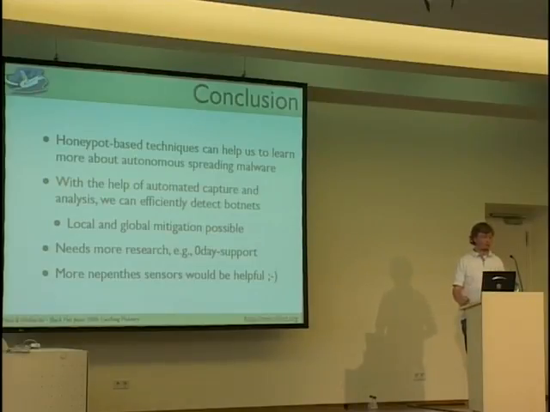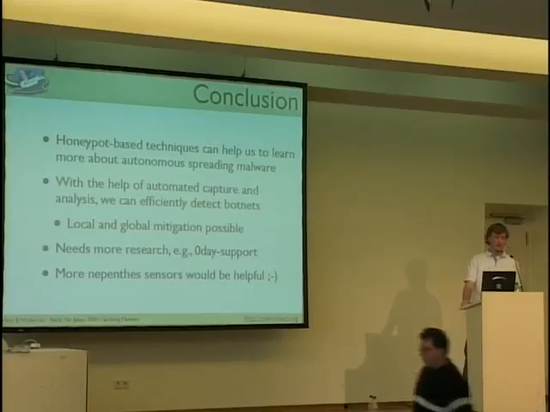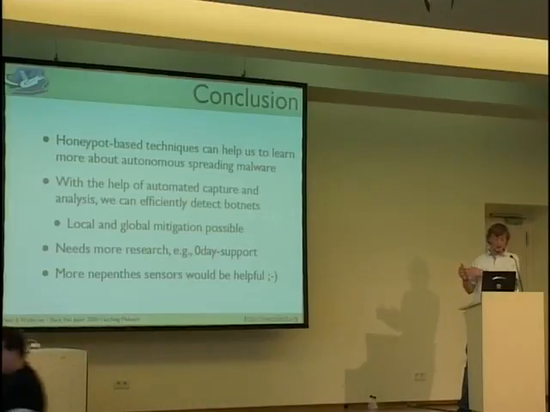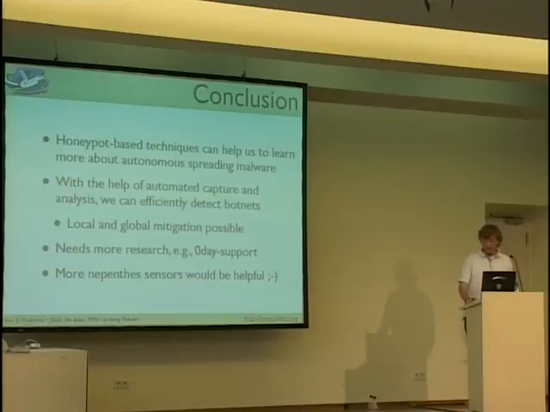But we need more research, we need more time, and we need more help, of course, because we want zero-day vulnerability support, and we want more people tracking botnets who are willing to spend their free time on contacting law enforcement agencies. Although the Shadowserver organization, which can be found at shadowserver.org, is doing a pretty good job on this. And of course, the more sensors for malware we have, the more malware we have to analyze, the more botnets we can find. So if you would join the MW Collect Alliance, that would be really helpful.